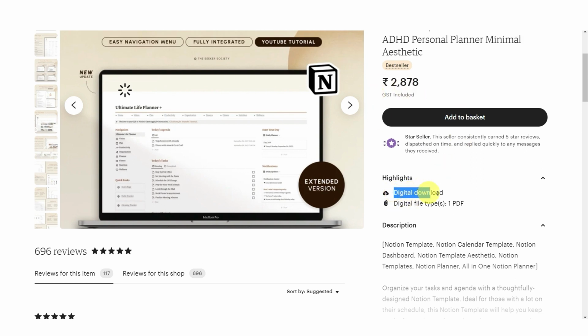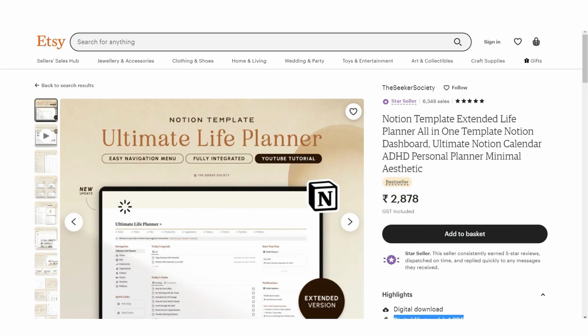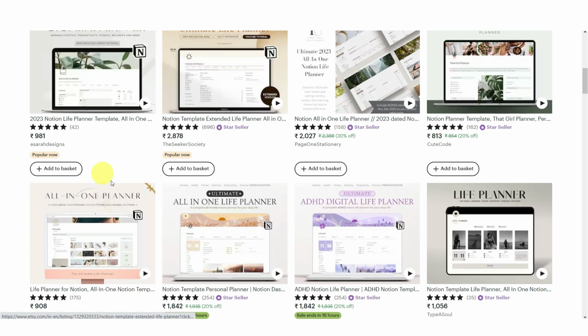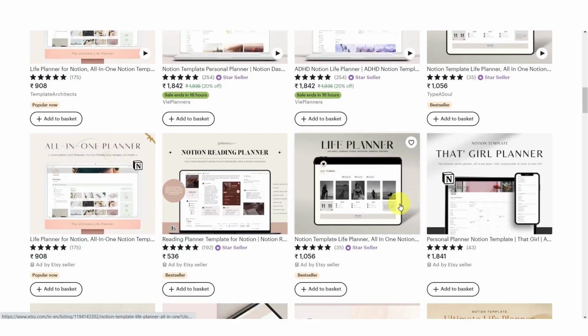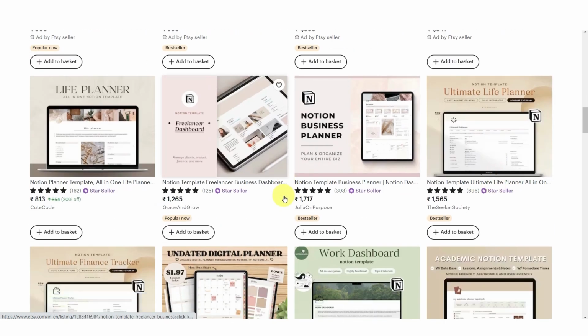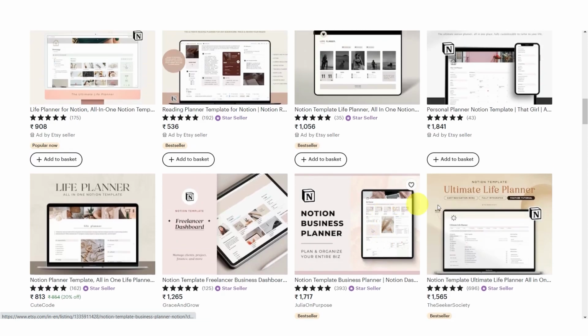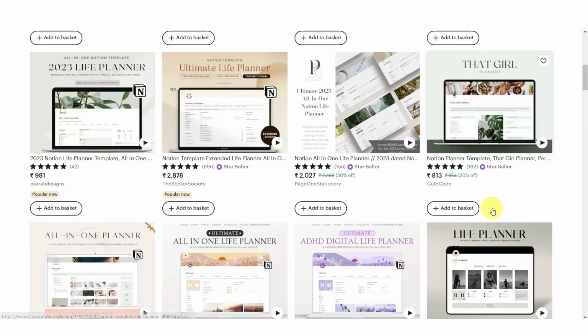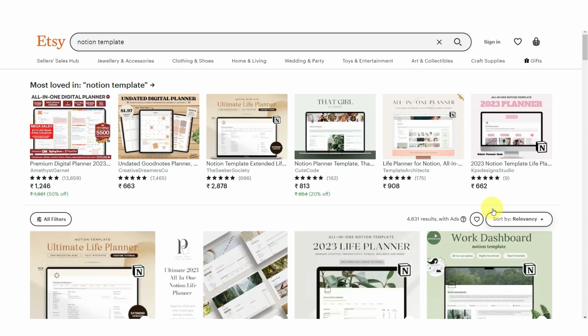Now you can see right here that it says 8 digital downloads, and the digital download type is 1 PDF. It says Notion, template, and so on. Now this is actually making you passive income because once you upload these products, you don't have to do any more work. You may only need to do one more thing, which is to get people to buy that product, and that will be enough to give you that nice income. Here is the next step too.